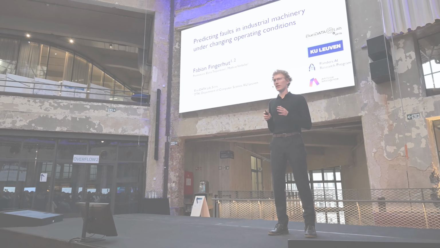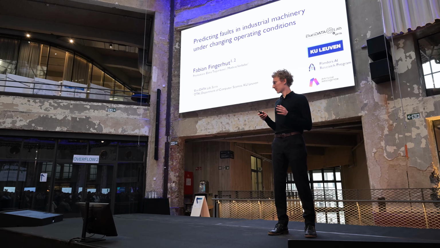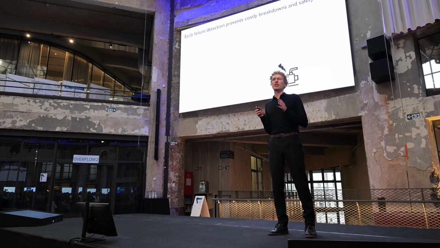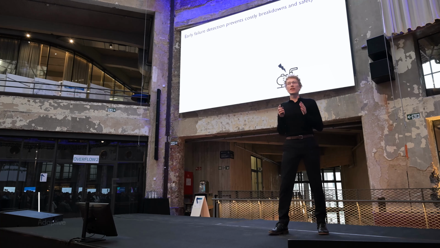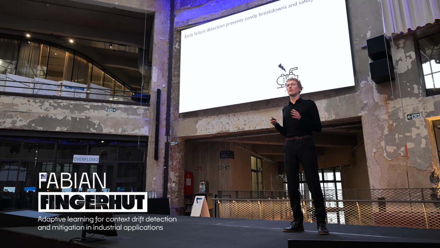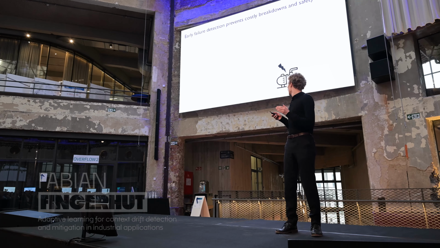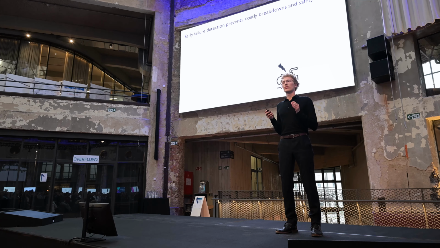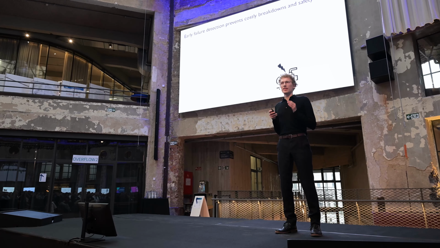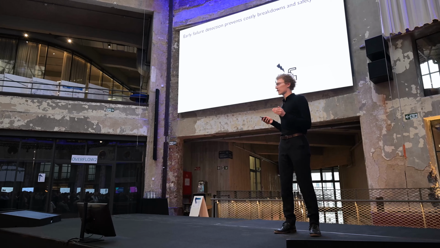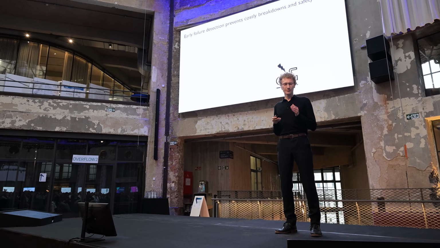If industrial machinery breaks, all of you might be affected. Think about an energy plant. If the energy plant needs to shut down because some critical equipment fails, then all of you might sit in the dark. More generally, critical equipment failure can lead to safety critical situations and higher costs. That's why companies with critical equipment employ maintenance strategies.